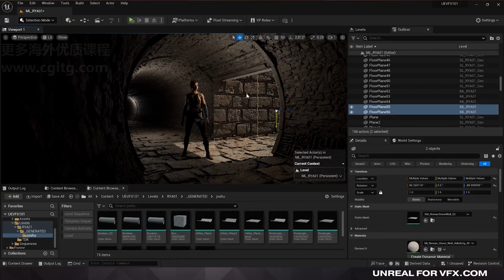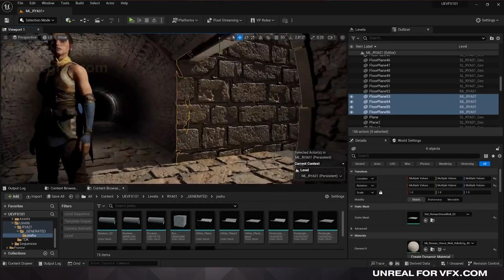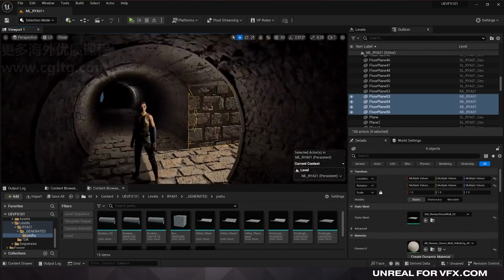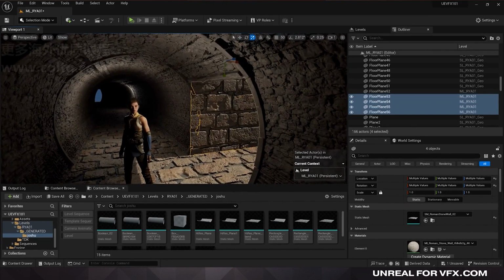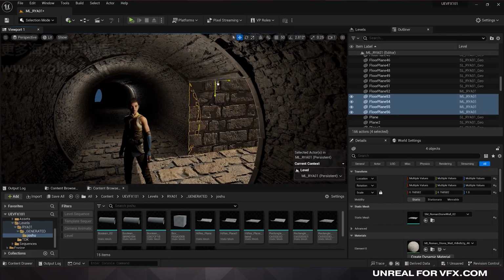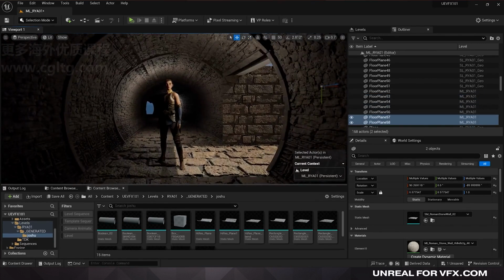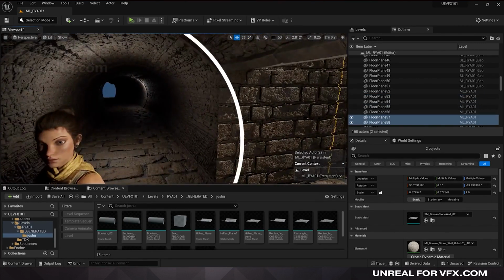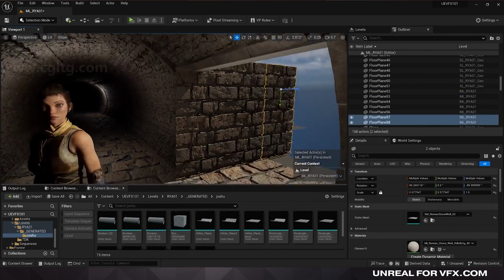Now uncheck snapping, and we'll move this into a position that looks a little bit nicer. And I'll just scale this down so it doesn't look exactly like our floor and looks a little bit closer to the walls that we have inside of our cave. Okay, awesome. And then we'll just have to do one last Boolean operation to get rid of the little bit of spillover we have here.